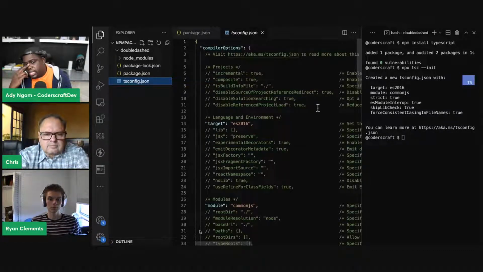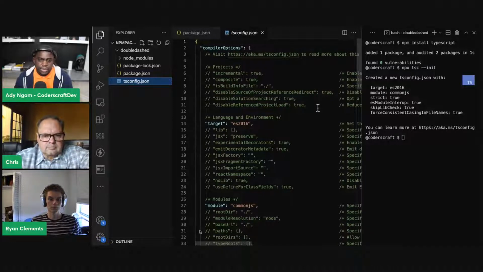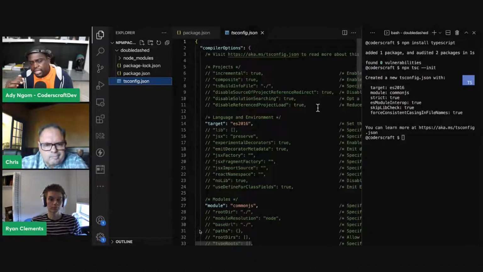And when we open the ts config file, it's a JSON configuration object, but it has a lot of commented out code. These are hundreds of possibilities that you can use, depending on what you're going to do. For example, you see here JSX import source on line 21 or React namespace. We're not going to need any of that, but that's just to show you that all of those things are available when you are putting together a config file, ts config JSON.